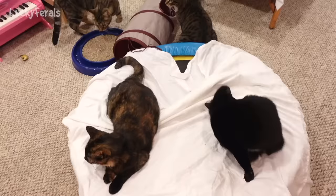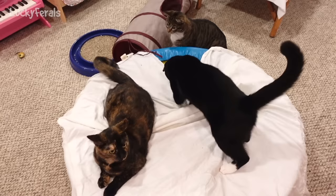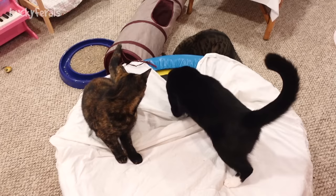So last night when I came downstairs, the first thing I did was brush the cats, and it worked out really, really well because they weren't freaked out by the vacuum or anything. So I'm going to do the same thing today. First thing I'm going to do is brush the cats, and then after I brush them, I will do the vacuuming, and that worked out better. Then after the vacuuming is when I gave them their meal.